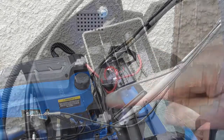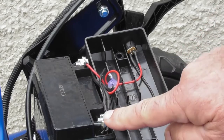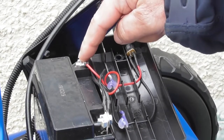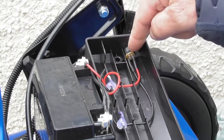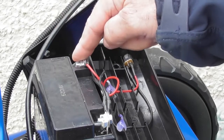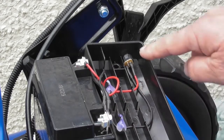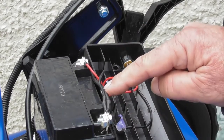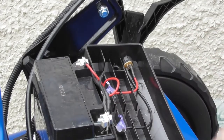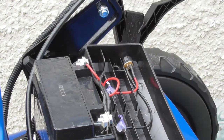Okay. So we've got the two terminals of the battery, the positive and negative terminals. Each have two wires attached to them. The positive has a red wire which goes to the little charger point here, and a red wire which supplies the lawnmower with 12 volts positive. Much the same with the negative, a small wire that goes to the charger and a large wire that goes to the body of the engine on the lawnmower. Okay, so let's get the multimeter and check what voltage the battery is at.